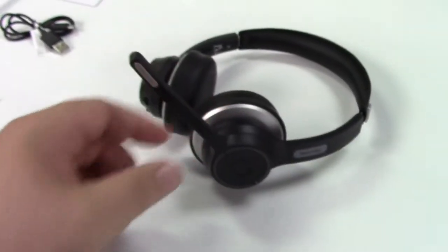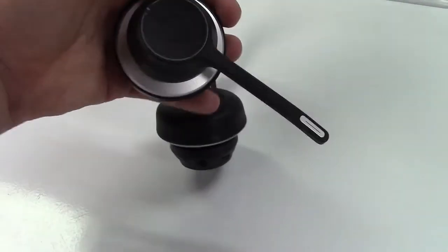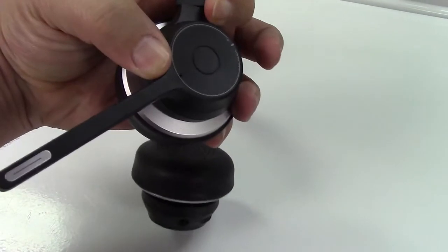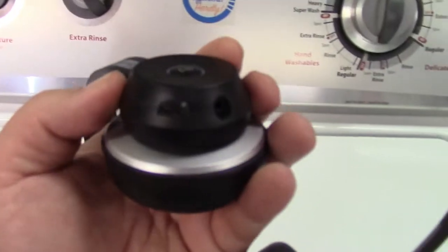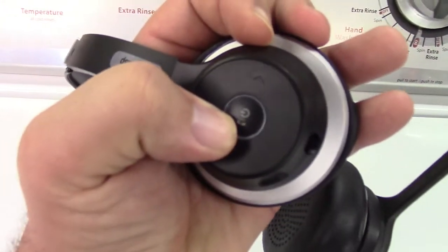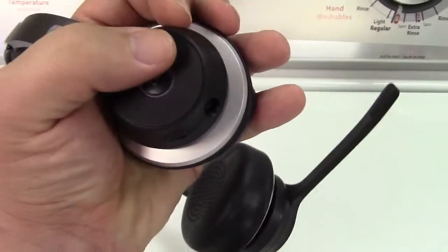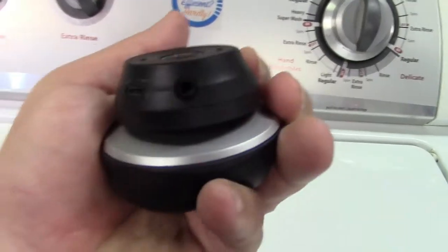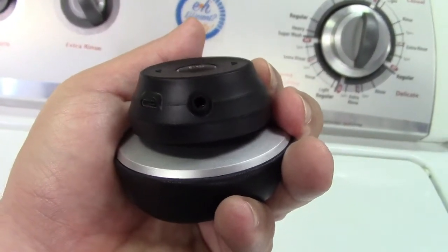Your microphone is here. Can be flipped out of the way, or even flipped all the way over, so you can wear this on either side, whichever is more comfortable for you. On the headset itself, you have your button here to initiate pairing. You can take a call, hang up a call. You have the charging port and the 3.5 millimeter port there.